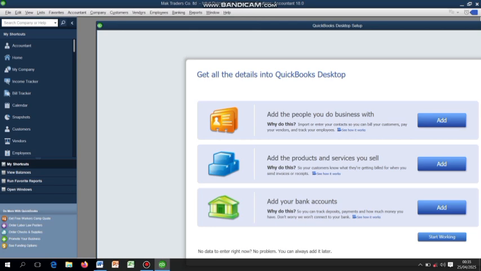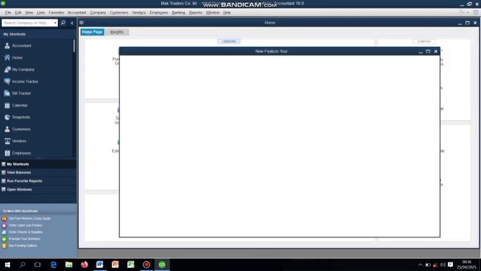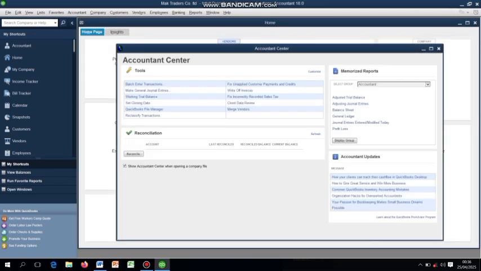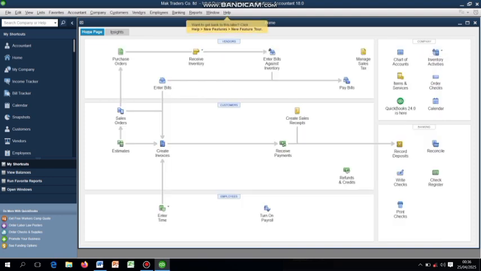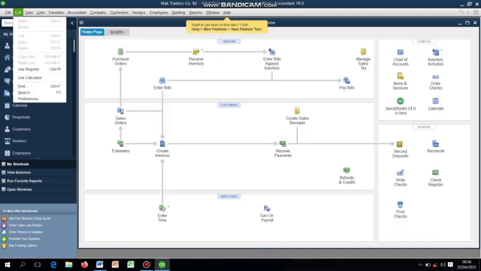Part A, because they said using QuickBooks or Tally accounting software, create a company in the names of Mark Traders Company Limited, whose reporting currency is Uganda shillings. So just come and start working. But before doing anything else, I'm going to first complete Part A. And Part A, they said the reporting currency is Uganda shillings.